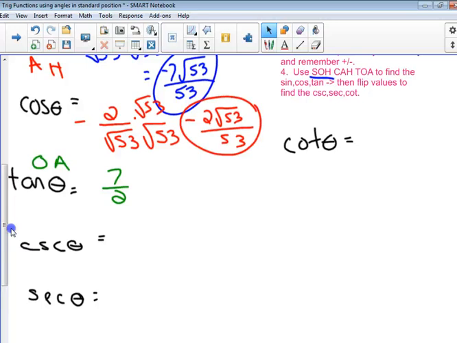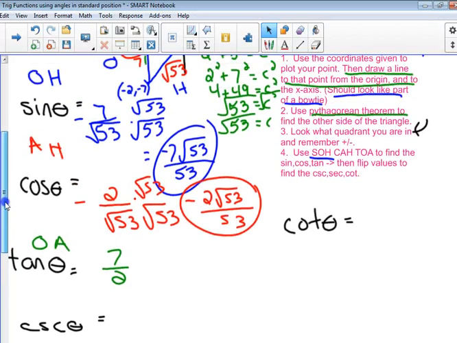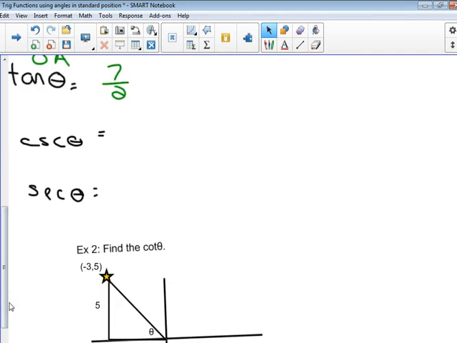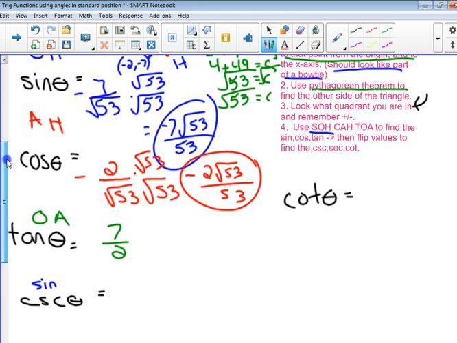But the good thing is, once we know our sine, cosine, and tangent, when I want to get the reciprocal functions, we're just going to be flipping the fractions. That's it. So for cosecant, which one do we flip? The sine one. Good. So yeah, let's find our sine.